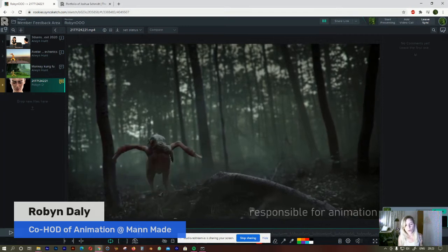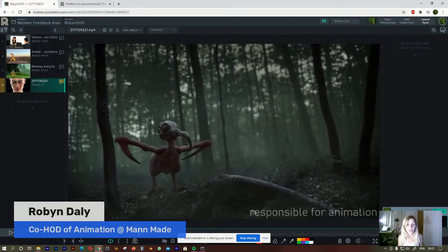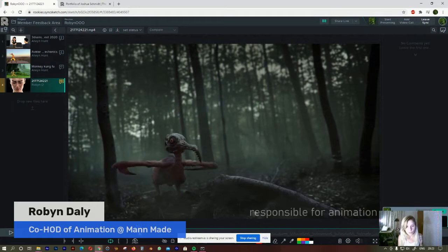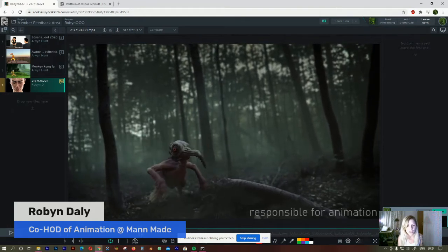And as he hops, most creatures have a dominant limb, like your left hand or your right hand. So he would have slightly more power in the more dominant leg. So he would usually push off of that one, and that one would give him a little bit of a tilt to his movement as he pushes up because it's a more powerful limb. And the same as when he lands. So you wouldn't land just straight on. I feel like there could be a little more tilt in the hips as he lands as well. You could have a bit of an offset between the shoulders and the hips as he lands, and that might make it feel a little bit more organic, more like a living creature and not an animated puppet.